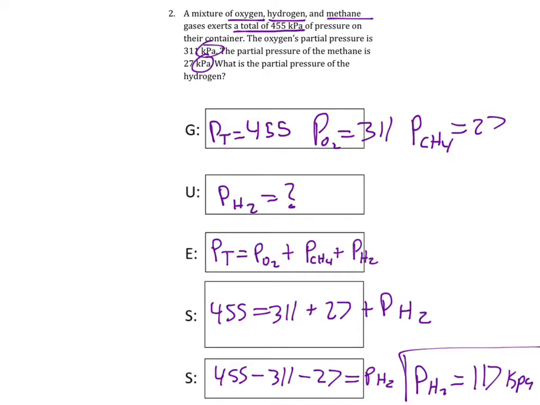So that's all we have. We learned about the ideal gas law. If you have 3 of the 4 variables, that's going to allow you to calculate the fourth one using PV equals nRT. Then we learned about Dalton's law of partial pressures, which states that all of the partial pressures added together will give you the total pressure.